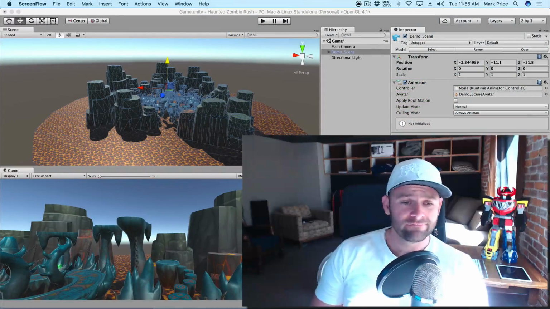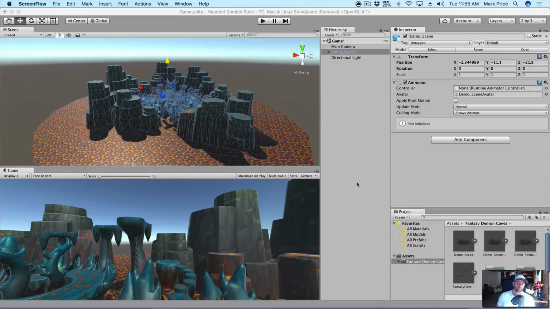And previously, this is what you saw us do. We imported some models, some objects, textures, and it's here in our project. Now, we have a few problems, though. First off, Haunted Zombie Rush, do you think it should be nice and bright and blue outside? I mean, this looks like a happy hell, okay? I don't think hell is very happy. We need to make it a little bit more gloomy and dark. I think the default settings for Unity is just kind of screwing that up for us right now.